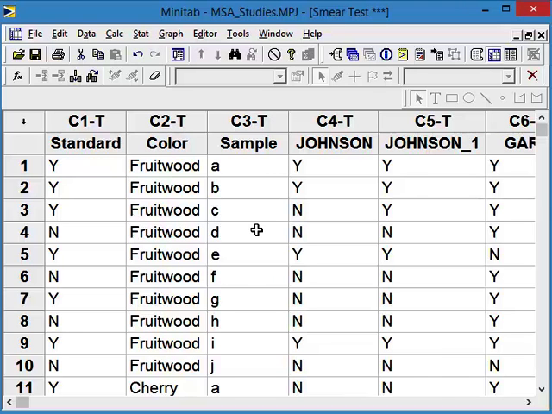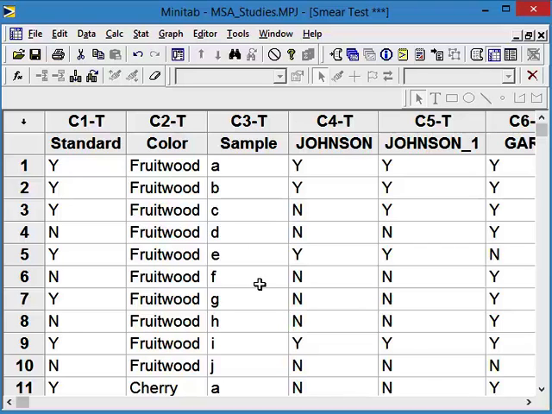This particular set of data is after they've tried to improve this measurement system a couple of times. In another factory, we used a thing called a dip test, where we were dipping a particular type of paper into a stain and using that as a way to validate that the color was going to match the customer requirement. This was a smear test because we had a glaze, and the glaze sits on top of the plastic and doesn't get absorbed. So we're trying to come up with a good way to validate the color so that we're getting the right color that matches the customer requirement onto the parts. So let's see how this turned out.